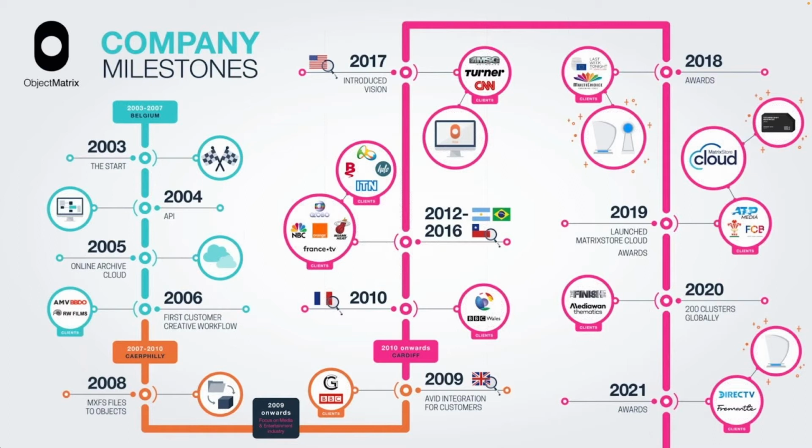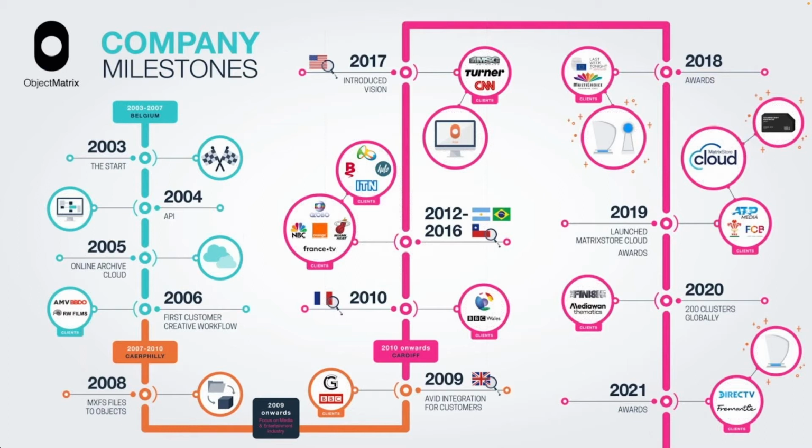We expanded rapidly into BT, into France. We then went to South America and picked up lots of customers down that way. And then headed over to the US and picked up quite a few major companies over there as well. The beauty of that is we've got customers not only in post, but in news, in sports, in various other things, and even a few banks, because MatrixStore is the secure storage under the hood.